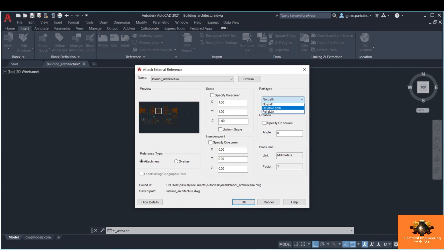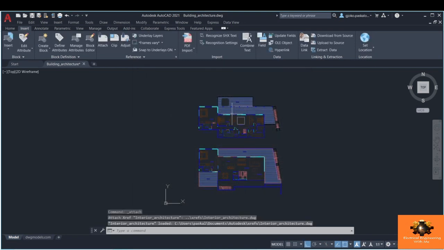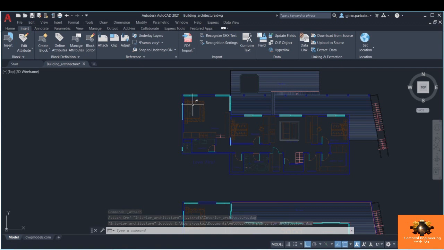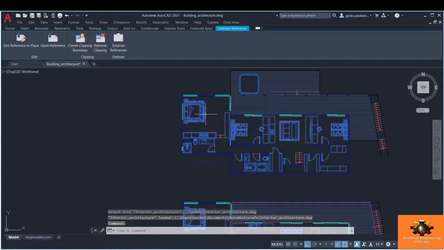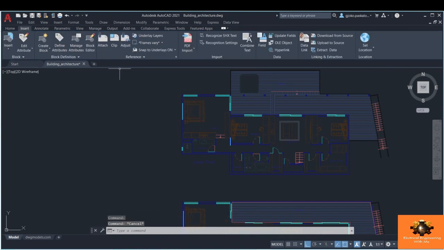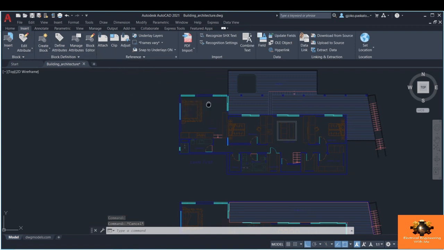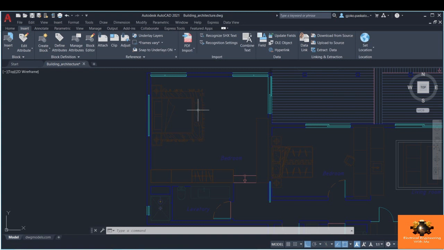I recommend relative path, and the next section we have the rotation option, so we can specify rotation, and the block units section. I will leave them as default, and I won't change anything. Just click OK and attach my Xref. And as you can see, our Xref is attached. If I zoom in and click on the Xref, the one with the brown color, you can see that this menu here will appear, and I will talk about that shortly. Just to show you the differences between the main Xref, you can see it's kind of faded, and the original drawing actually is full color. So that's how we notice Xrefs.